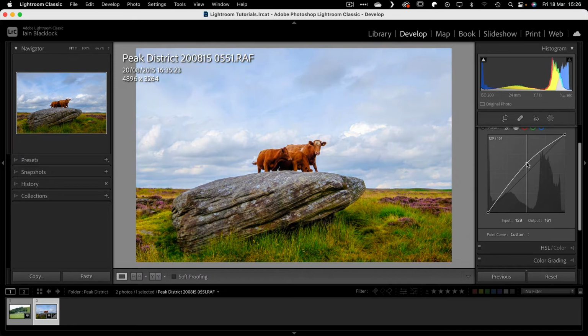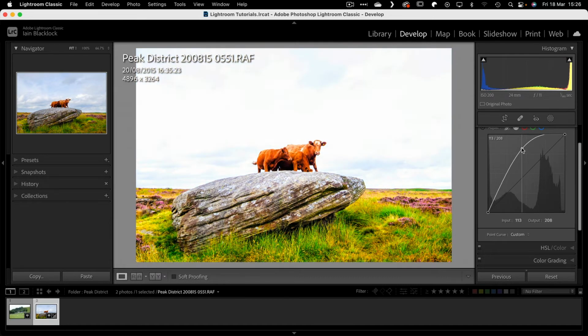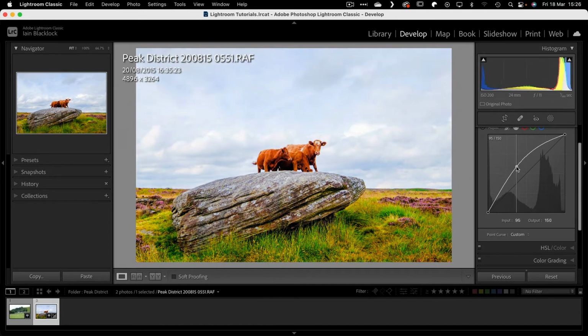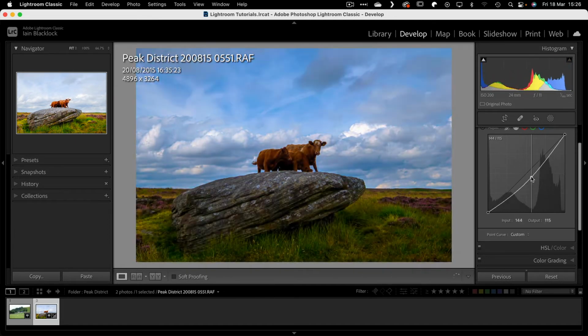then just lift it up, you'll see that the picture overall becomes brighter. We've increased the brightness because everywhere now is above our original line, just like in our previous example. So any tonal value here going up is basically being output at a higher brightness because our curve goes above the diagonal linear line, and the more I take it up, the brighter it becomes. Likewise, if I come the other way, my picture becomes darker.